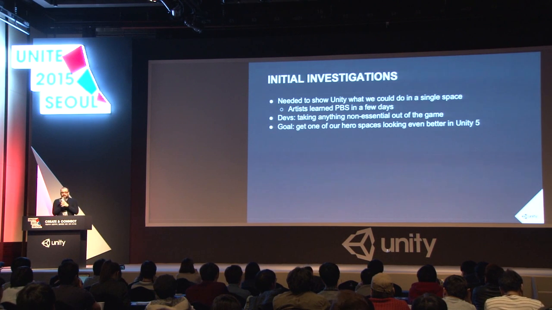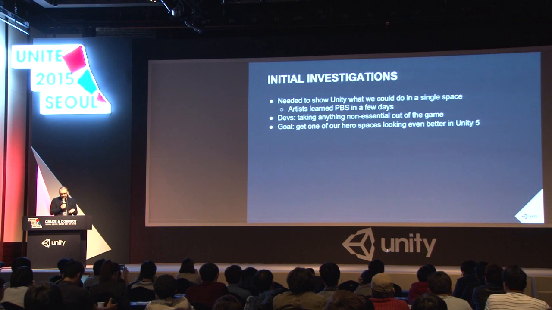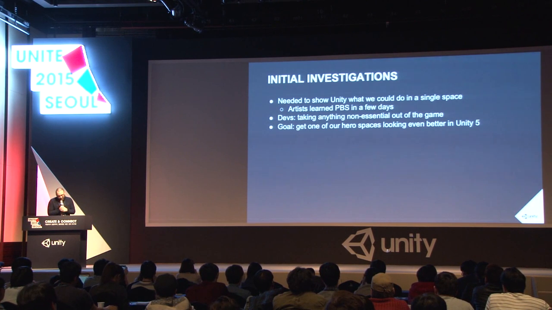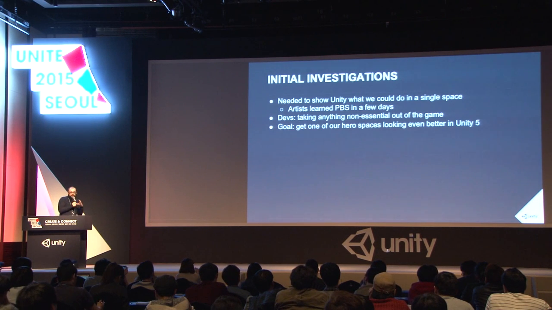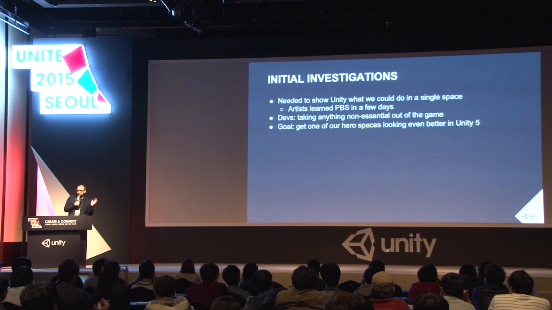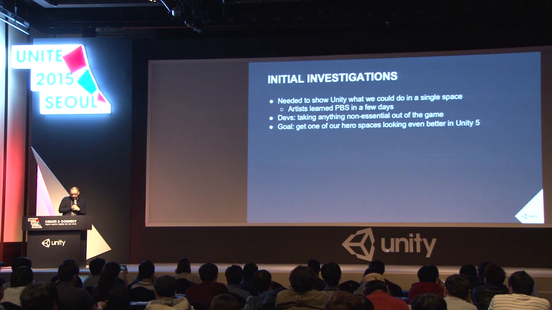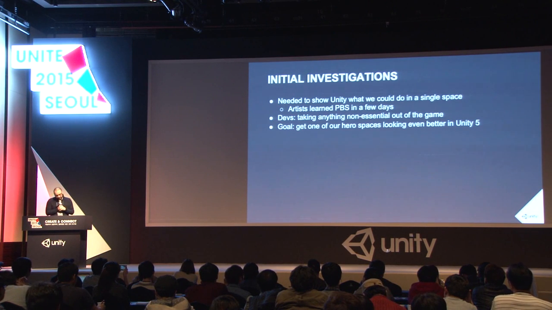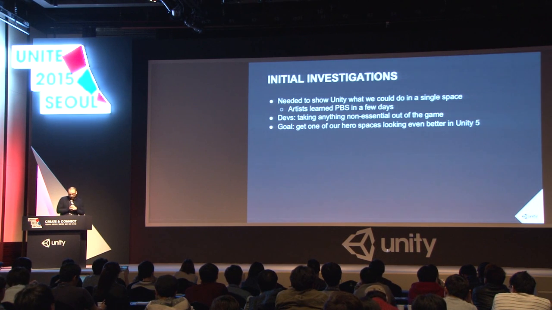Then, on the technical side, we had programmers who were opening up the project in Unity 5 to see what was broken and then fixing a lot of the code. So from the very beginning, we had those pink textures that show us that we have some severe problems and inoperative plugins. In other words, the game was a total mess when we loaded it in Unity 5. So the first thing we did was we began ripping out everything that wasn't completely essential to getting the game up and running. And that means our plugins, our in-house tools, they all had to go.